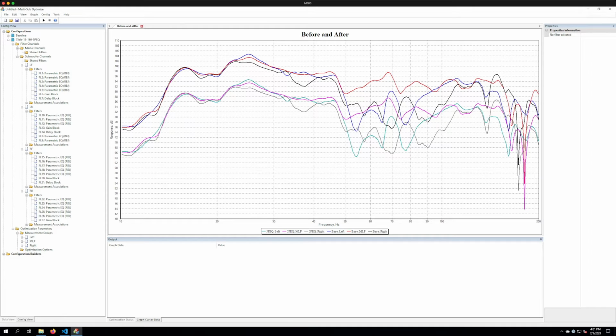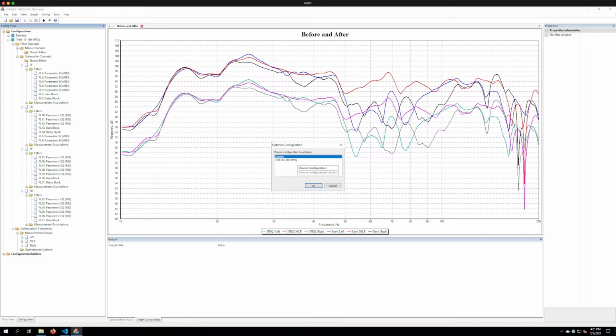On the left-hand side, there are a couple of different ways that you can kick off an optimization. I usually right-click, and the top option is Optimize Config. That will start it. Another option is if you hit the little Start Optimization button here at the top, it'll let you select the one that you want to optimize.